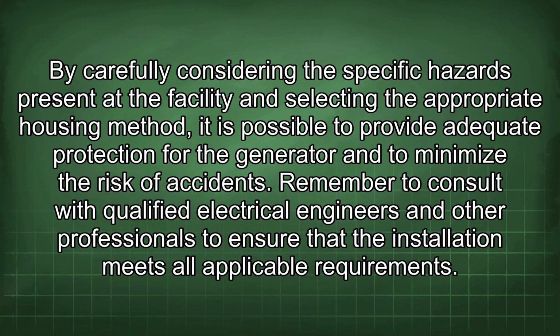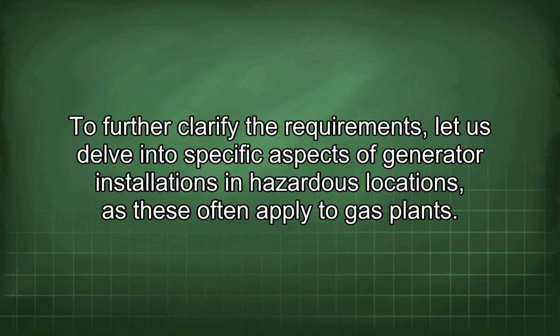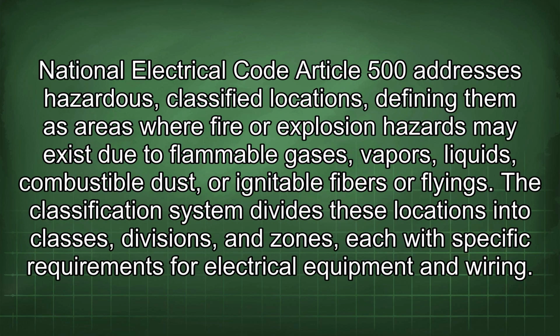Remember to consult with qualified electrical engineers and other professionals to ensure that the installation meets all applicable requirements. To further clarify the requirements, let us delve into specific aspects of generator installations in hazardous locations, as these often apply to gas plants. National Electrical Code Article 500 addresses hazardous classified locations, defining them as areas where fire or explosion hazards may exist due to flammable gases, vapors, liquids, combustible dust, or ignitable fibers or flyings.